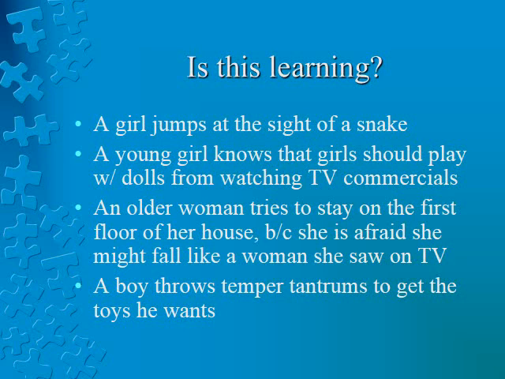Last but definitely not least, we have a boy throwing a temper tantrum in a toy store to get the toy he wants. Of course, this is a form of learning, especially if the parent caves in and then buys the child the toy as a result, rewarding the behavior, which means, of course, that it's more likely to happen again, because this is what we would call operant conditioning, which just means you modify the frequency of a behavior, how often a behavior occurs, by either rewarding that behavior or punishing it. So, these are each different forms of learning, and we're going to talk about all of these through the lens of the school of behaviorism in this chapter.